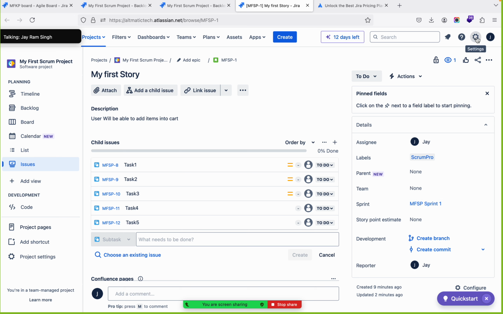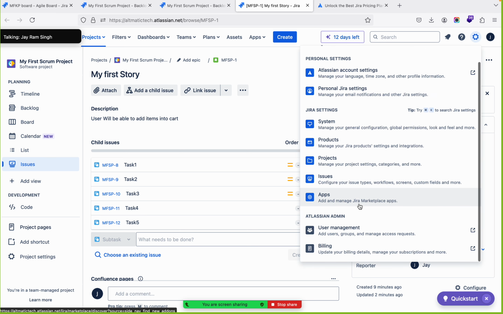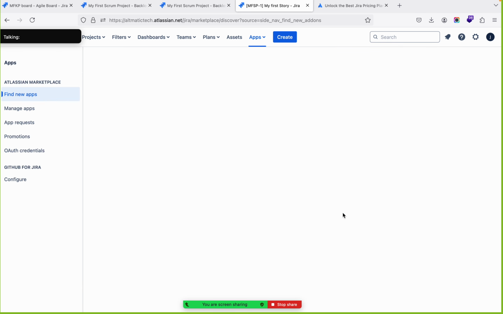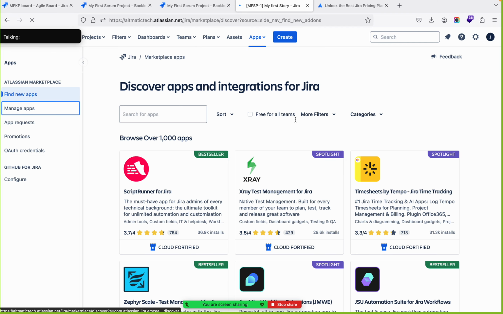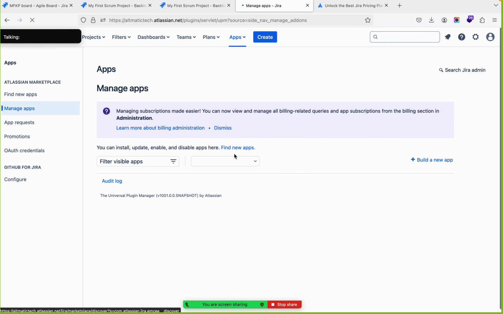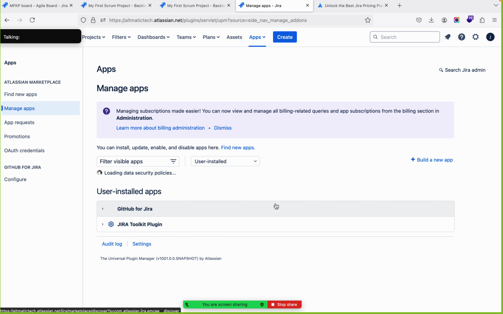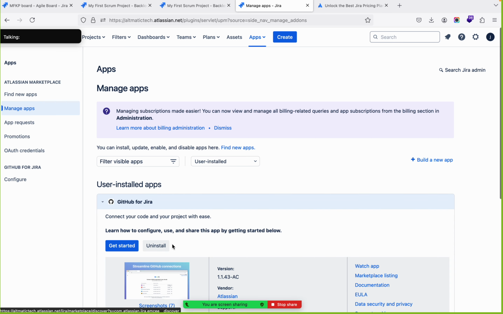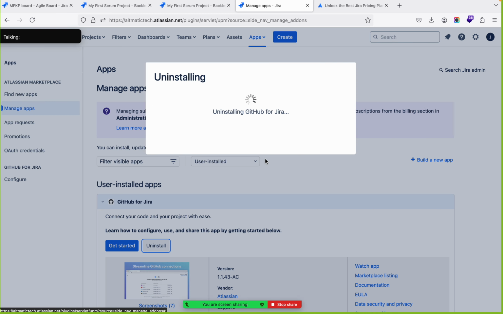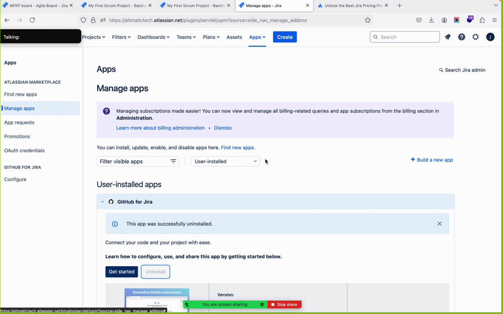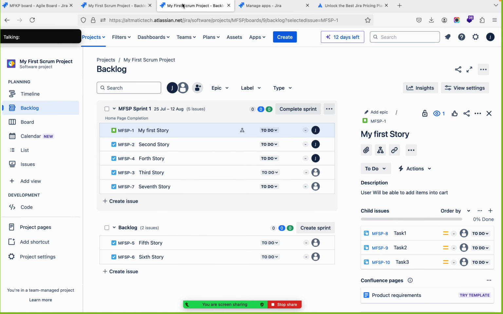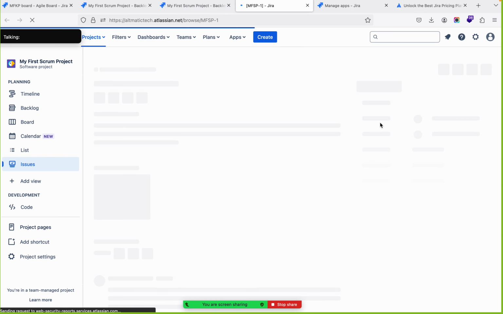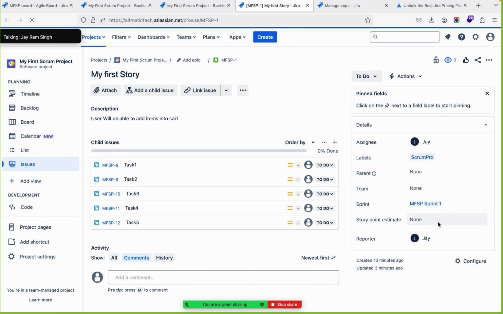Let me remove the apps, otherwise it will keep confusing you. So now no link here, right?